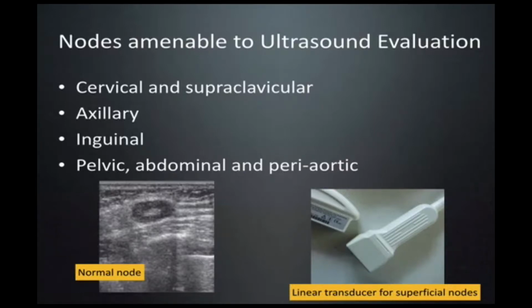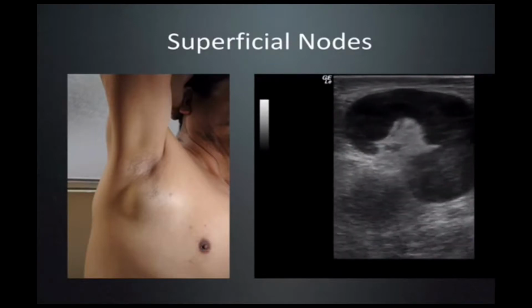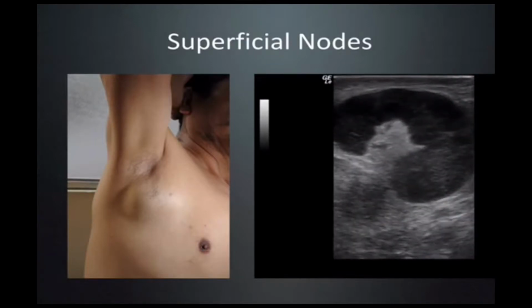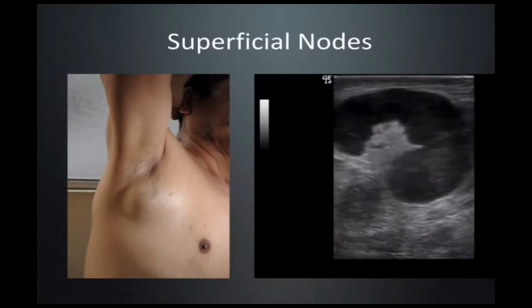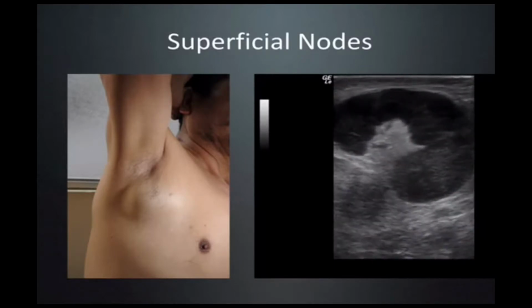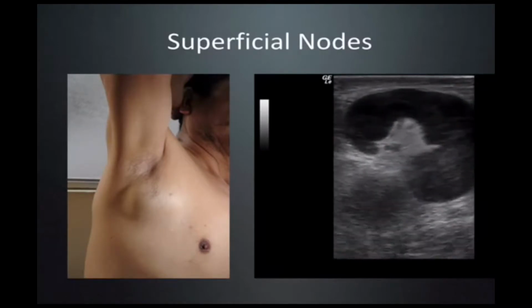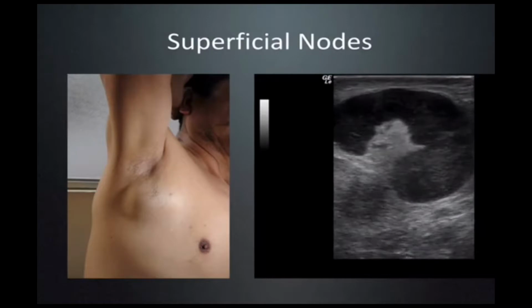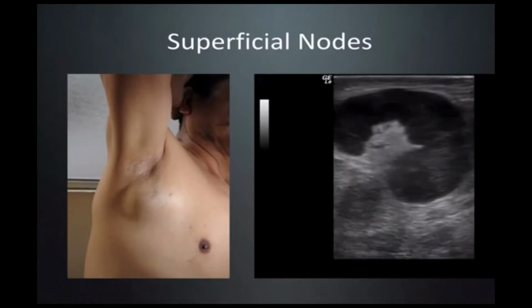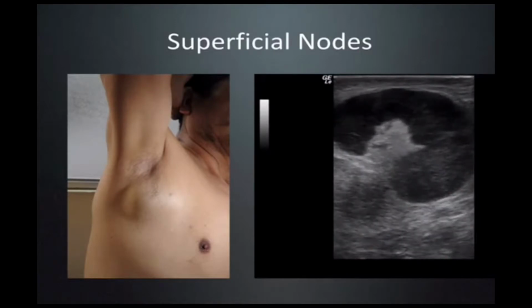This is a young man that I was asked to scan who actually had quite an interesting past medical history. He told me he had had this lump under his axilla for several weeks and didn't know what it was. But he also told me that he had a past medical history of pulmonary tuberculosis. He told me that the tuberculosis had spread into his neck and he had cervical adenitis and had to have a surgical resection of his lymph nodes, thus the scars in his neck.